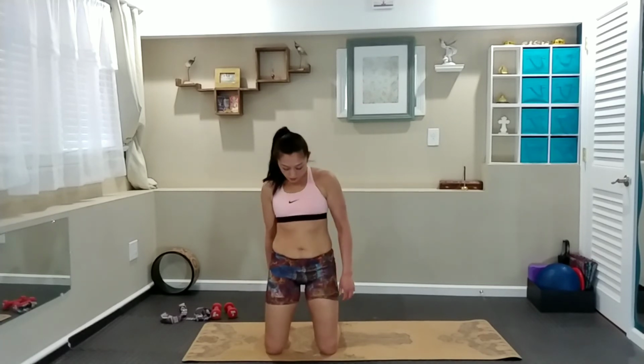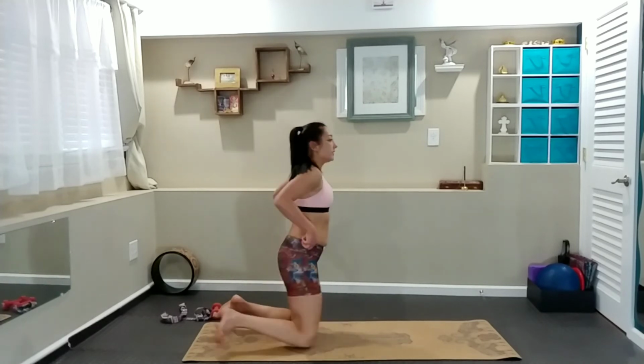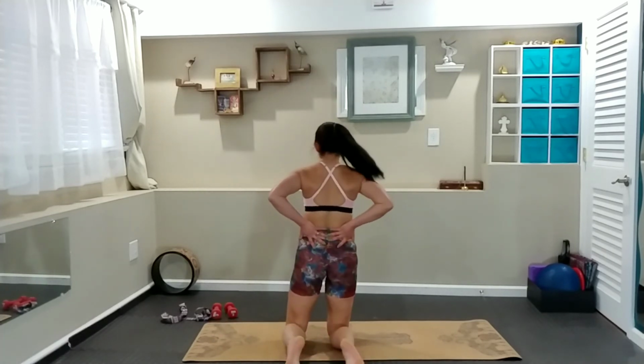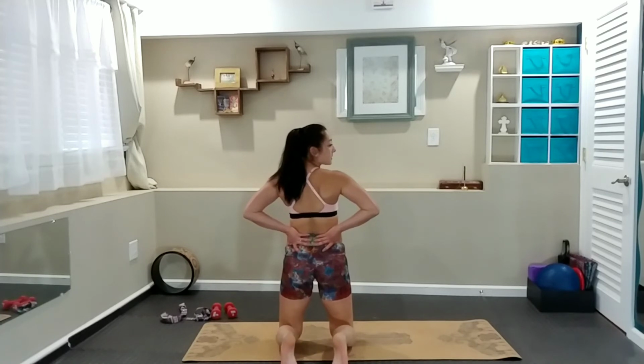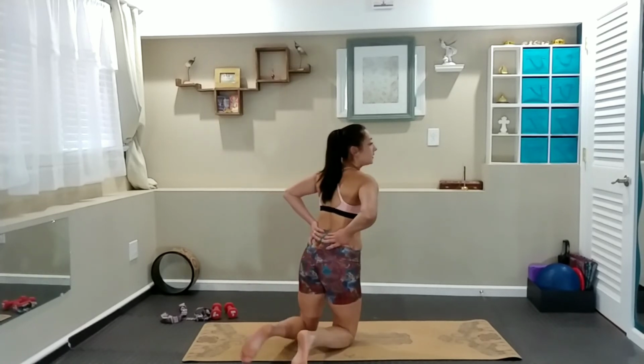All right, so I'm gonna turn this way just so you can see my knees are separated a hip distance apart. I'm gonna put one fist in between my knees to separate the knees a hip distance apart, not too wide. All right, so then I'm gonna take the hands onto your back with your fingertips pointed in towards each other. You can be on the tops of the feet or on the tops of the toes, whatever you want.